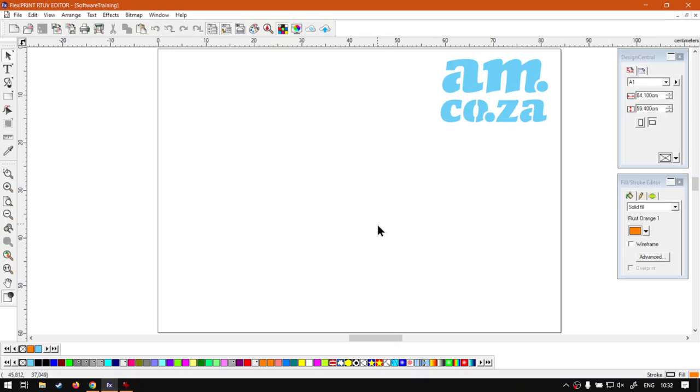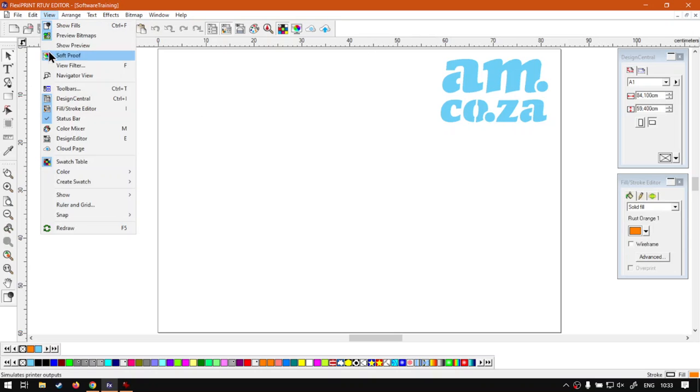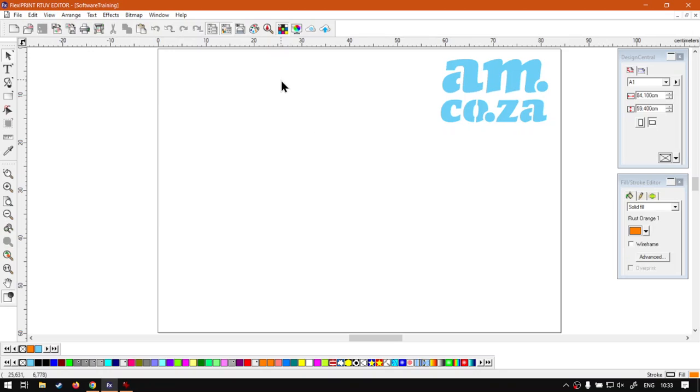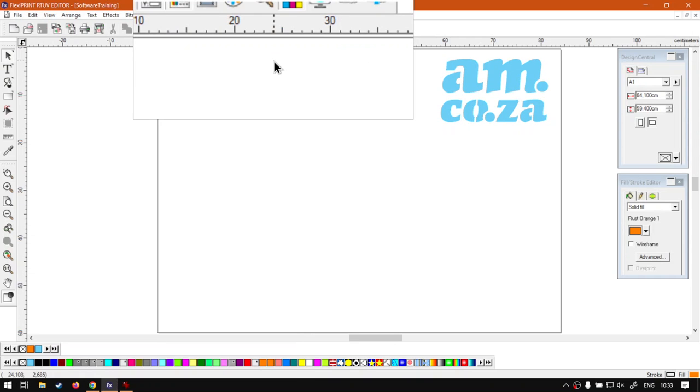Now if we head into the program here, like I mentioned in the intro, we're going to be looking at the origin and orientation of the ruler. And in order to do that, first of all, we need our ruler visible. Like we showed in the previous one, you can go View, Show Ruler. And now that it's visible, what I want to do is go on the ruler again, like we did in our more advanced section to set the units.